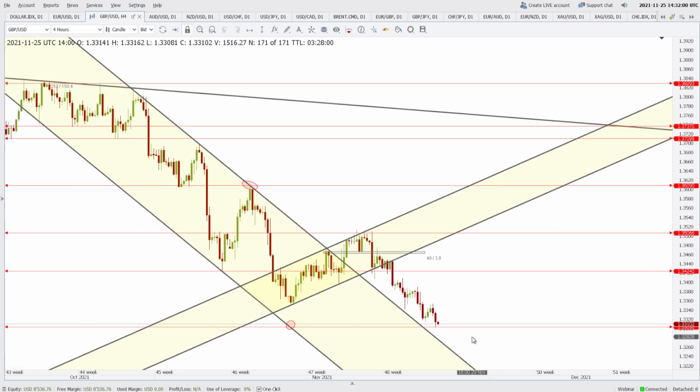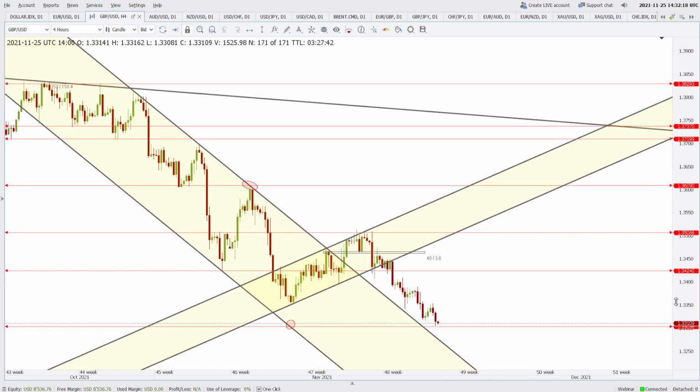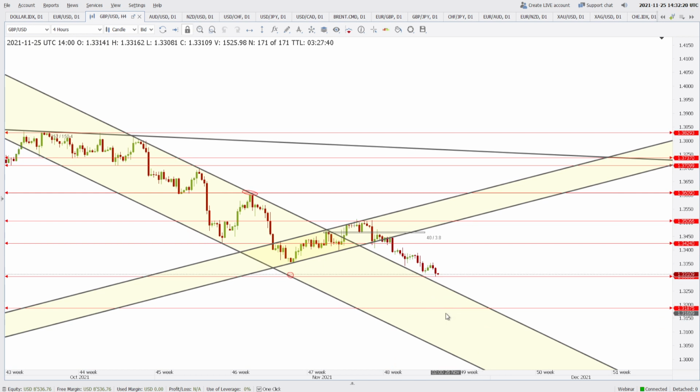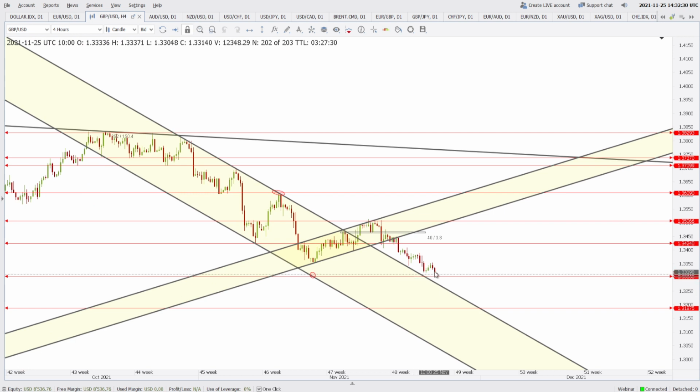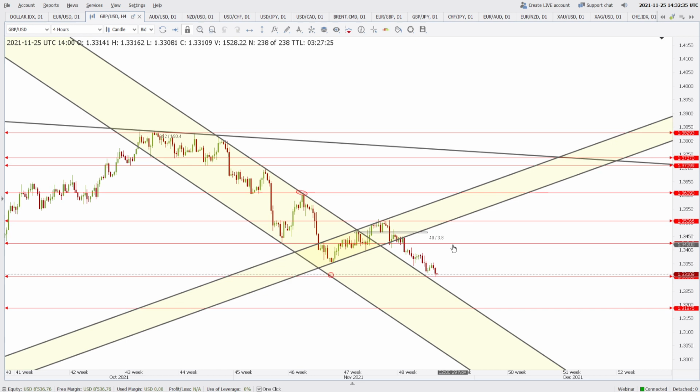So now the price is just kissing this broken falling channel's resistance line again and again. So anytime soon this may break to the upside, maybe now only at 1.3303. But if it does not break to the upside, then the next break lower than 1.3303 will expose 1.3187 in this market. Okay, and if it starts going upward, then 1.3424 is going to be the next resistance for the pound.